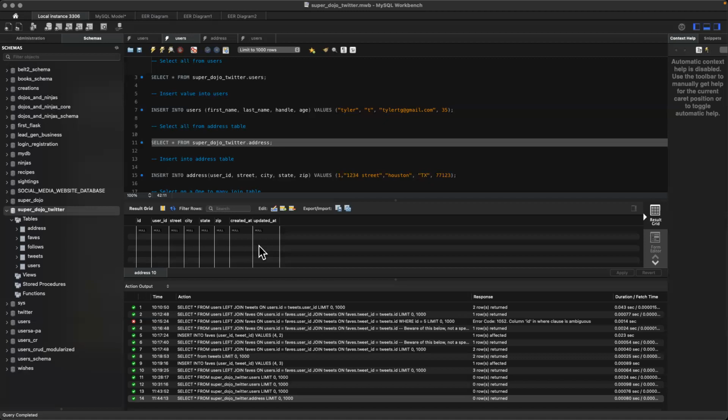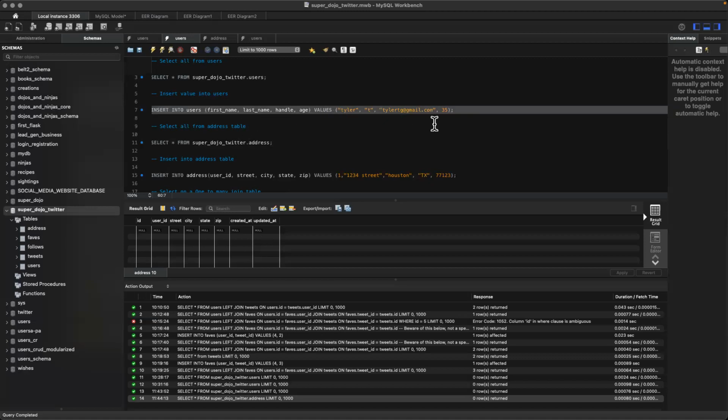That's what we need to be there, not the data. The data we can always refill, right? We have an endless amount of data we can put in there. We can put many users in there. All right, so this is what we're going to do now. We're going to put a user into our table. So let's go ahead and do that.